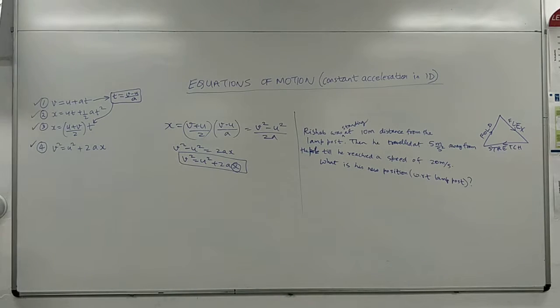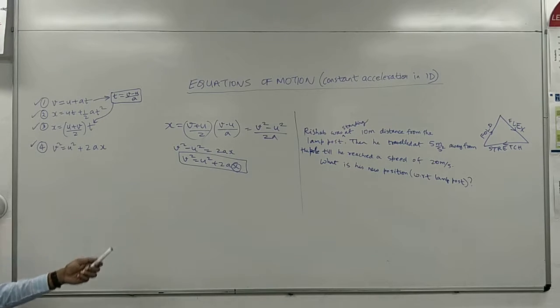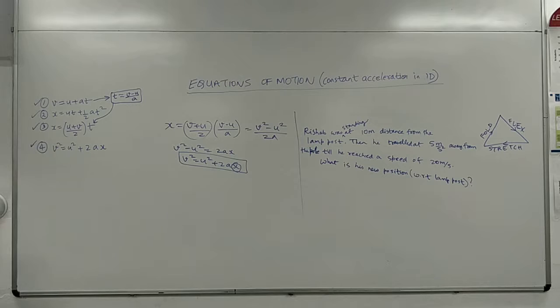So you don't even know what's the time taken? You don't need time, no? See this equation, it doesn't have time. How do you find acceleration without time? Acceleration is given in the question. Where? Then he travelled at 5 meter per second square. What does it mean? What has the meter per second square?